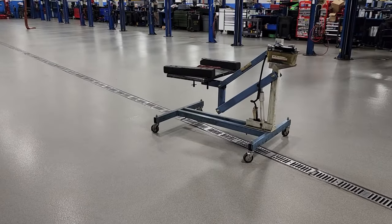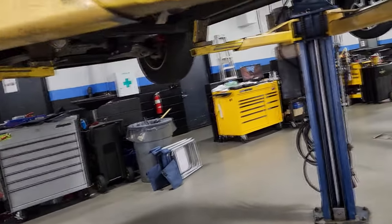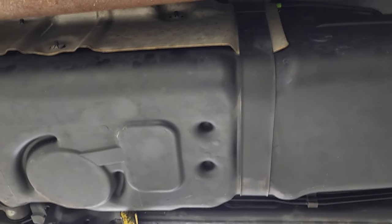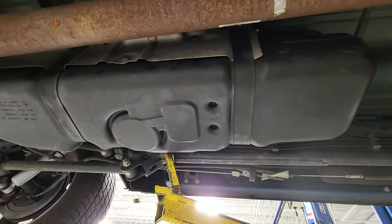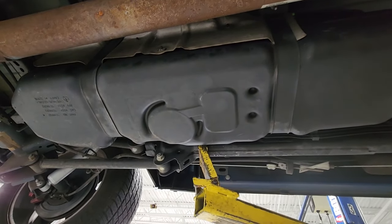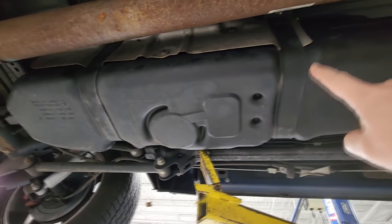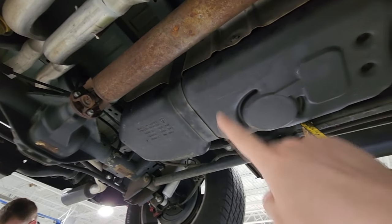So what we have here today, we got a couple special little tools to help us get this fuel tank out. We are going to be getting this great big old black fuel tank out right here. You got two band straps. You got one right here. You got one going across right here.